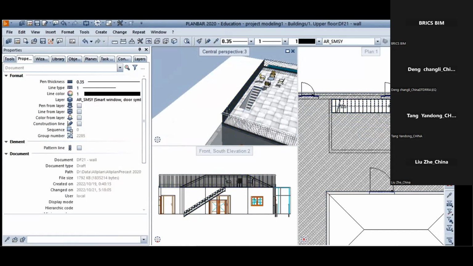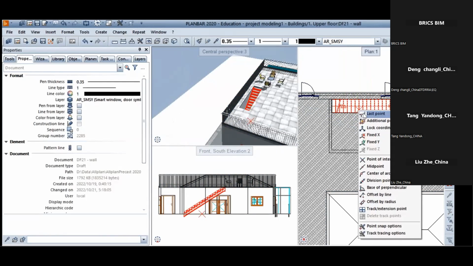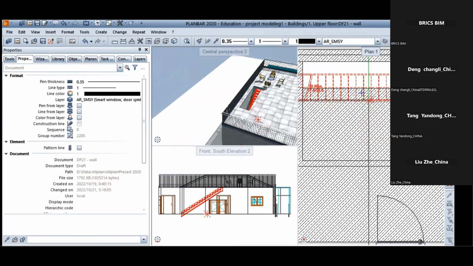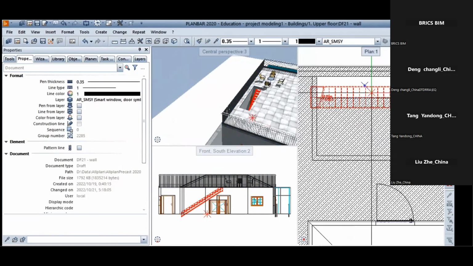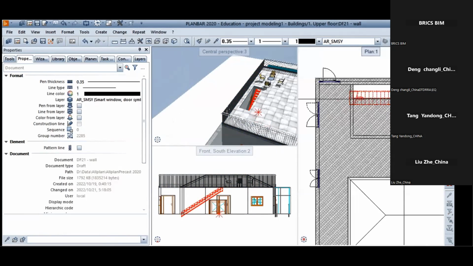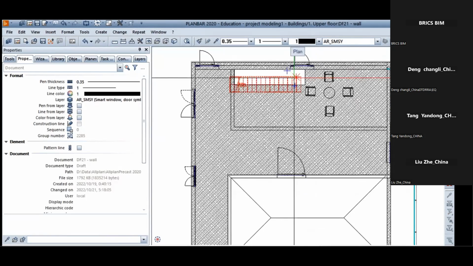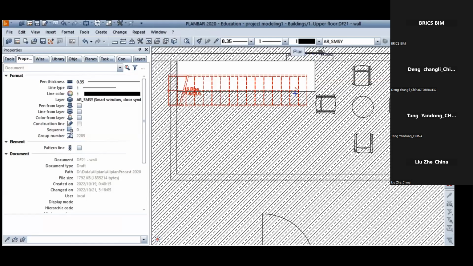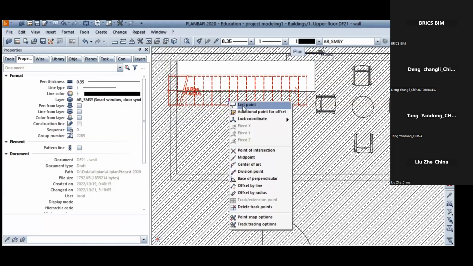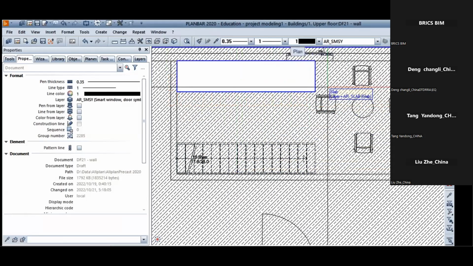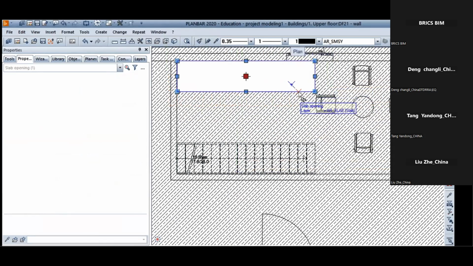Of course, you can move the location of the staircase. We should move it to a proper location. Here.